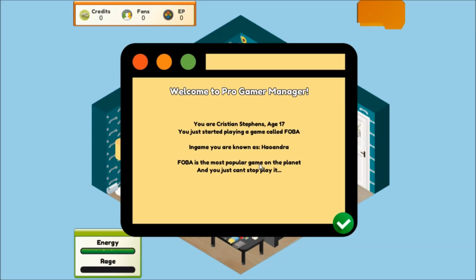Now here's a couple of problems. Number one, you can't customize your character. It's completely randomly selected. This is very bad. It's 2015. You should be able to customize your character. But yes, this is what the game is. You are simulating someone who's playing a game. In essence, you are playing someone who's playing a game.